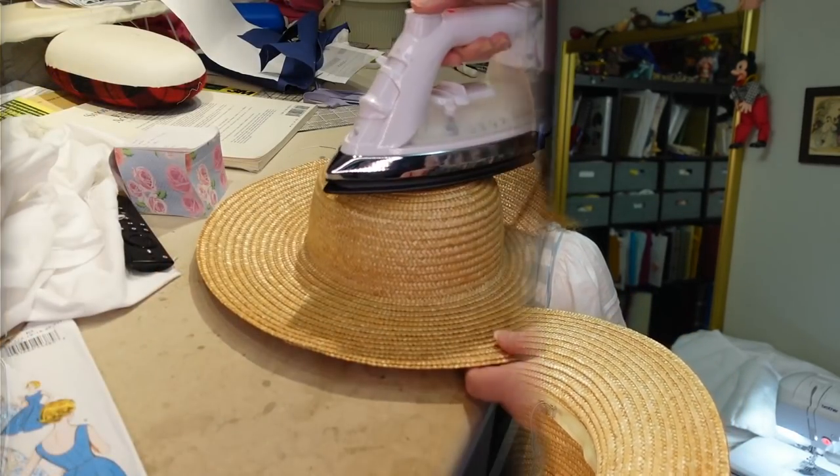Part of the reason why I'm not too worried about the crown is because my inspiration hat has kind of a poof on top. So I'm kind of thinking that I might use maybe some silk organza to just make poofs and put that on top and maybe put some feathers. I wish I had white feathers. I don't. I think I do maybe have some purple feathers though, so that will probably work. And I'll just hot glue everything because that's what I do.